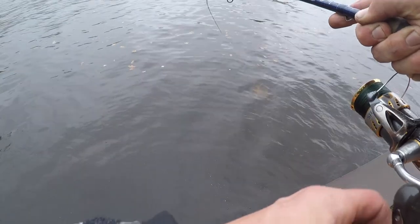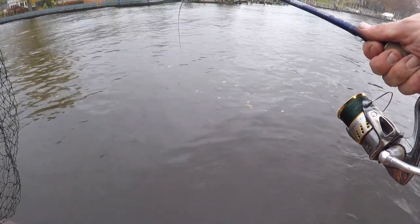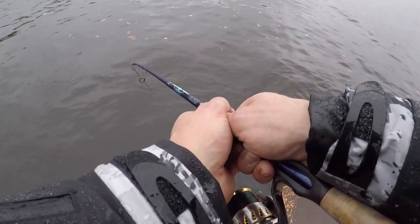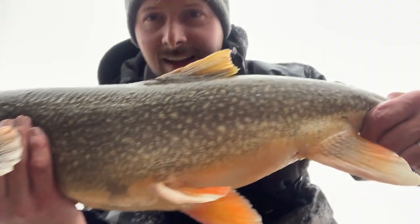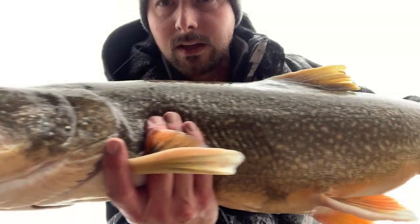Really nice fish — oh, nice red fins on him! Almost to where I can net him. He's got to turn his head a little bit, he's almost here. One more crank. Oh man, he burps those big bubbles. I got him — awesome fish, first one! Look at those orange fins. Awesome fish. We're gonna get him back, he's still really healthy, hooked right in the mouth with that blade bait.